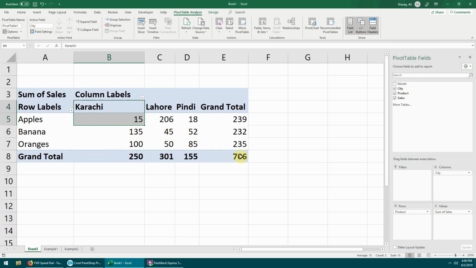So a pivot table lets you analyze the data in different formats while consolidating that data.